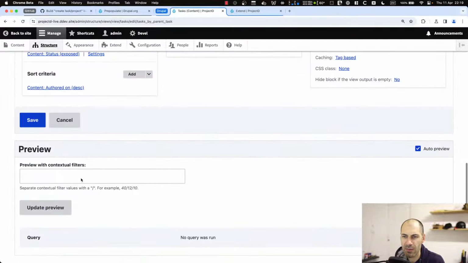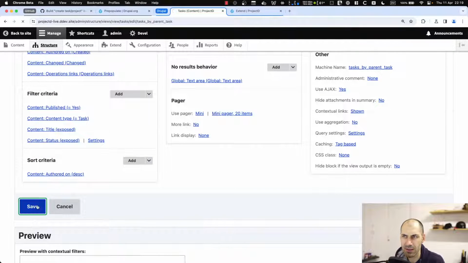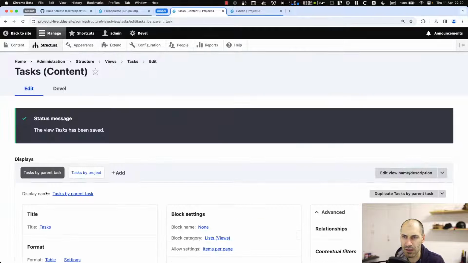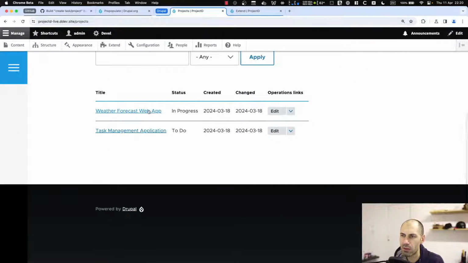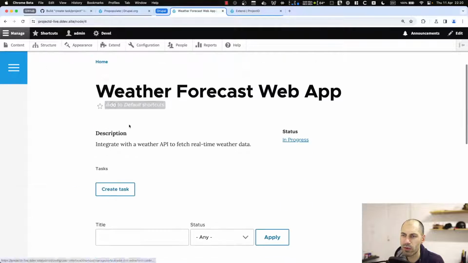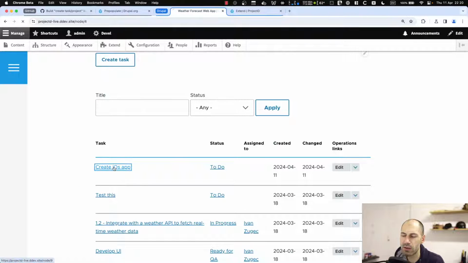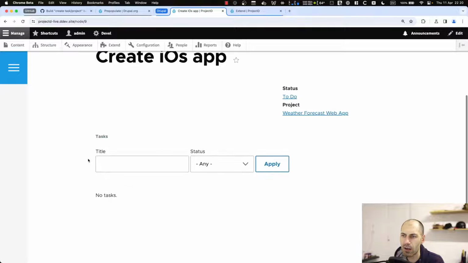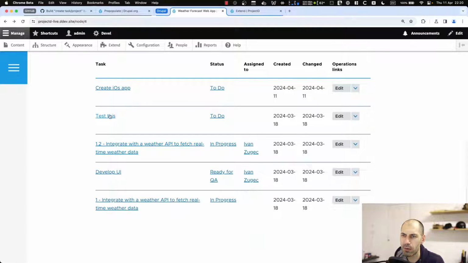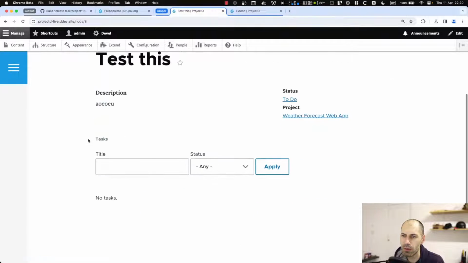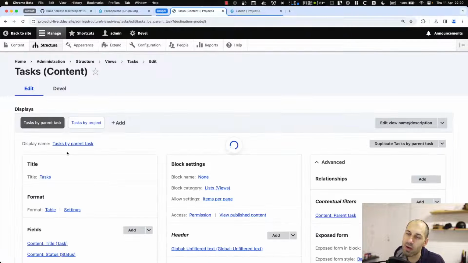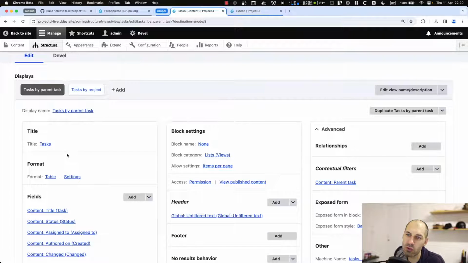Save. So that means on the task, if we go back here, come along in here, we can create our task, which is fine. Oh, I know why. We need to display it if no results are returned.